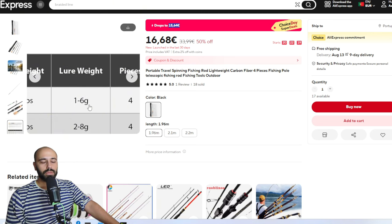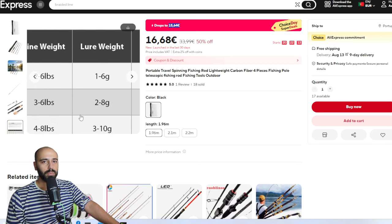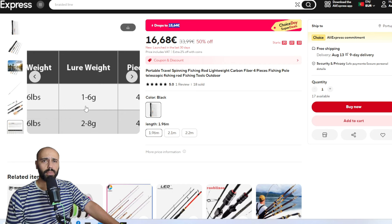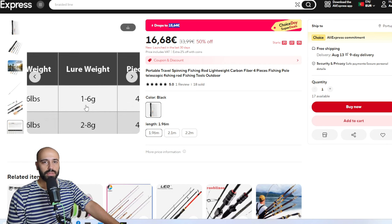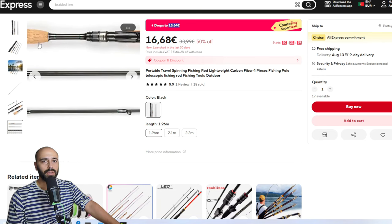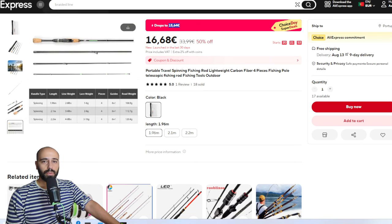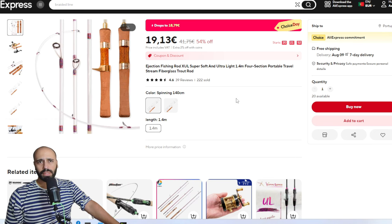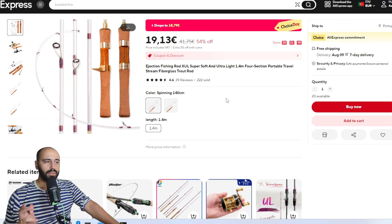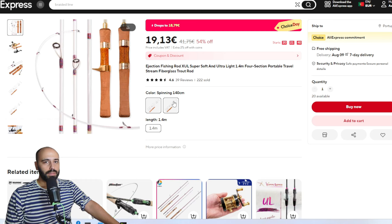Checking the characteristics - it has seven guides, it weighs 100 grams, so not the lightest rod. The cast weight depending on the size and model you choose is actually pretty good. I have the 196 centimeters, so 126 grams, and the rod doesn't seem like a noodle - it's fast enough and very affordable. It has some green details and the cork isn't the worst. Continuing on, a rod that I already had in spinning and now have in casting - I really recommend this rod in casting because it just works better.